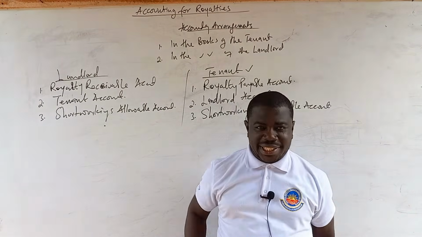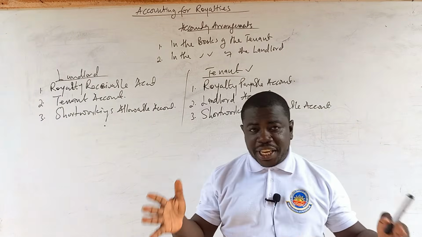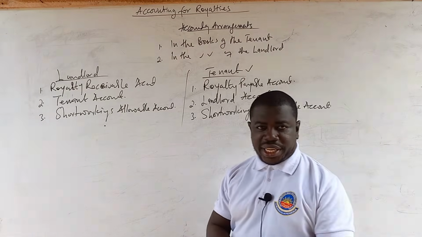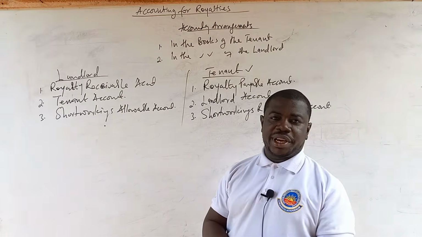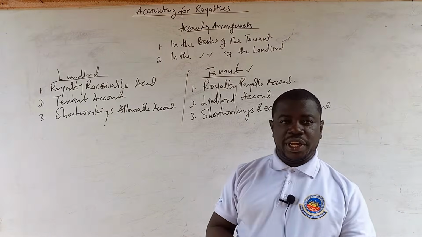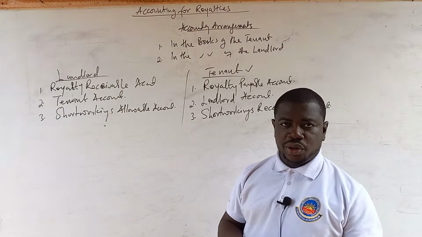If you don't do that working schedule, you cannot prepare the accounts, because the working schedule is going to give you the figures that you need to prepare all these accounts. And so I'm going to teach you how to prepare the working schedule. Right after that, we will take a question and then we'll prepare accounts in the books of the tenant. And then we'll use the same question to prepare in the books of the landlord.